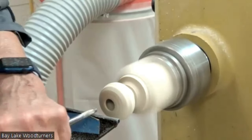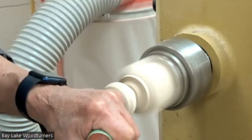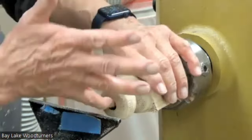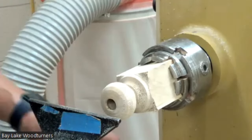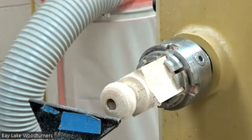I'll take the straight tool, do a little more on the back. And by sticking my finger in there, I can feel I didn't drill that very deep. Let me drill that out a little bit more. And if you could put those back in there and then just send those around. And anybody that wants to know where those gauges come from, feel free to just call Johnny himself.